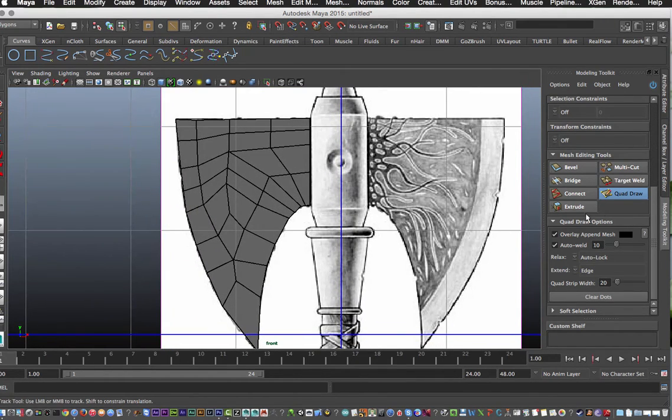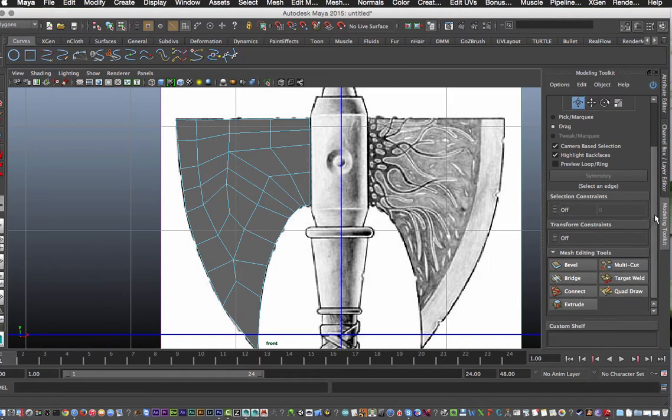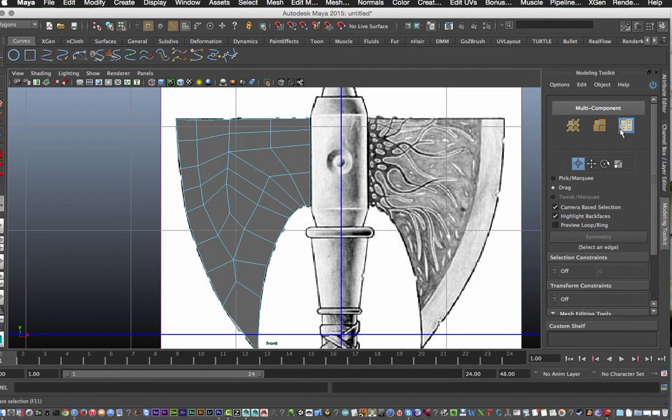Okay, so now I'm going to turn off Quad Draw. I'm going to move up to Vertice mode. Hit W, and now if I wanted to, I could move the vertices around to get better shape, a bit more flow happening. I'll move this one down a bit, perhaps this one down. You can use the up and down arrows in Maya, up, down, left and right key, the arrow keys, to quickly navigate around the vertices that I want to move.